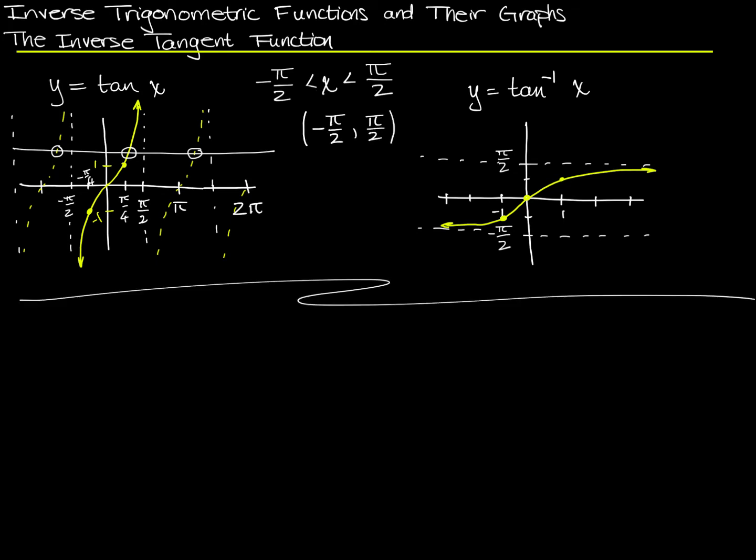Okay, let's take a look at a couple of examples. If I'm asked to evaluate an arctangent of a value, then I'm looking for the angle, let me write this as equals theta. Now, my angles at the moment are x's, right? I've been talking about the tangent of x and the arctangent of x, but I'm using theta here just to help clarify what's going on.